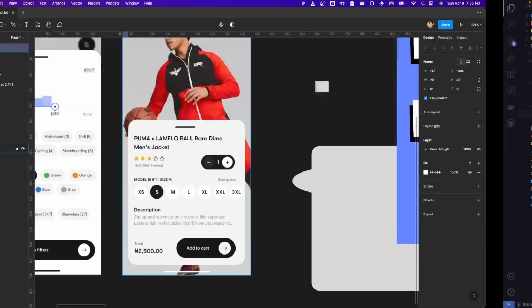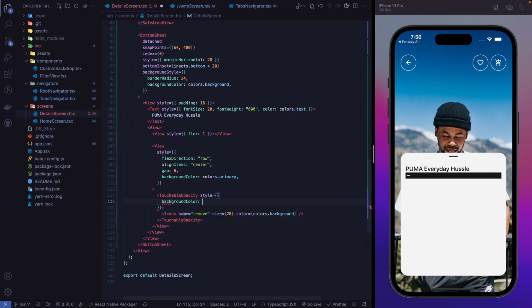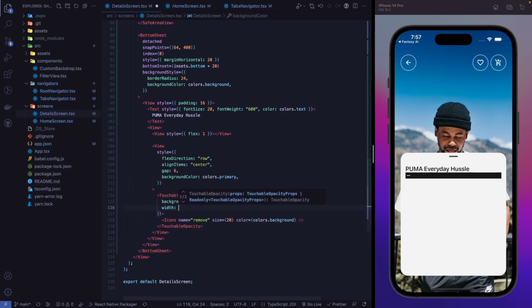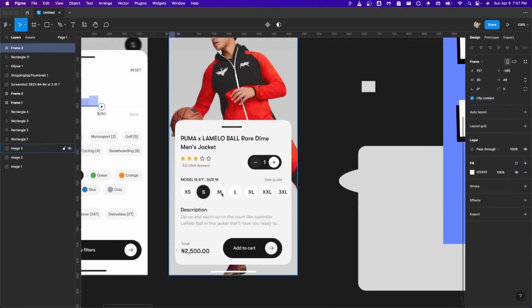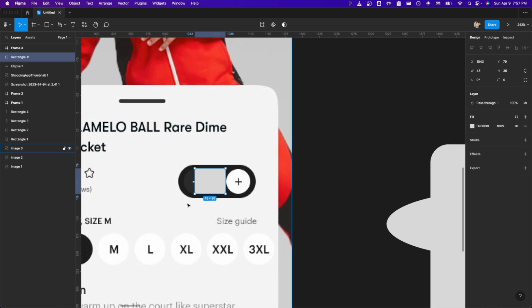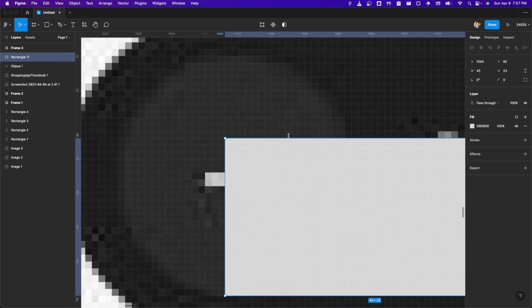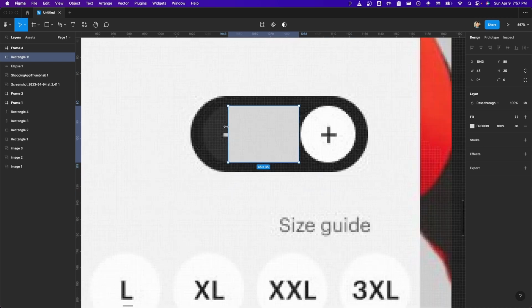So we have to add a background color of colors dot background or curved color, and the width is going to be, let's see, what is the width. Width is around, this is like 44 pixels.